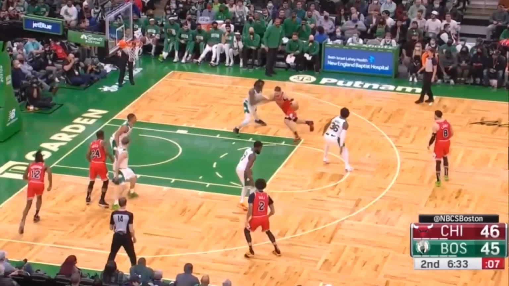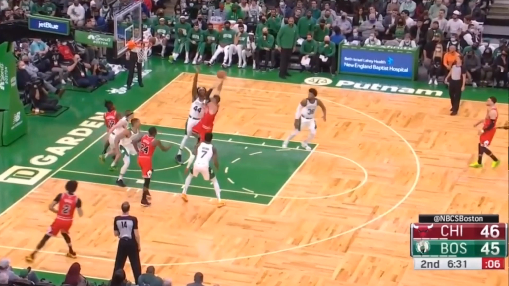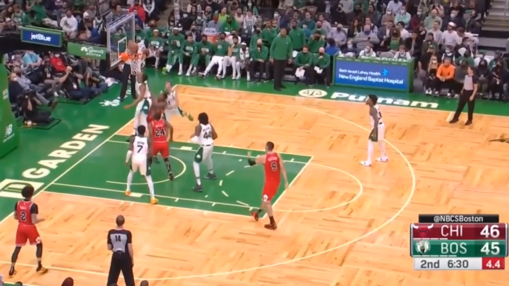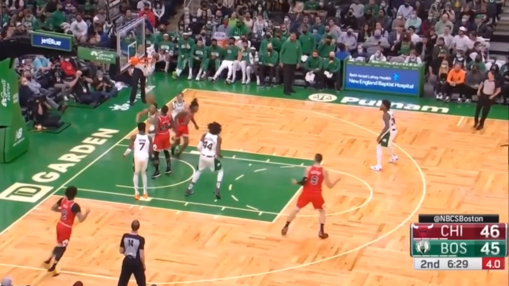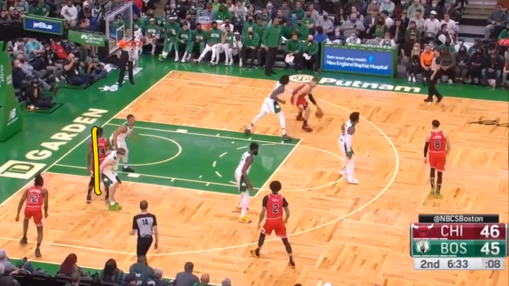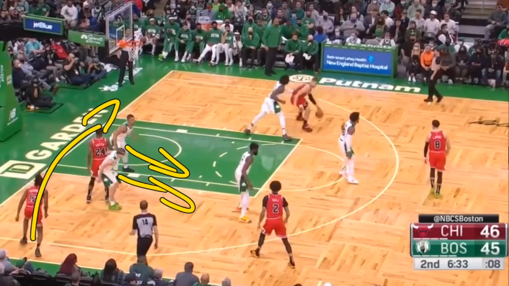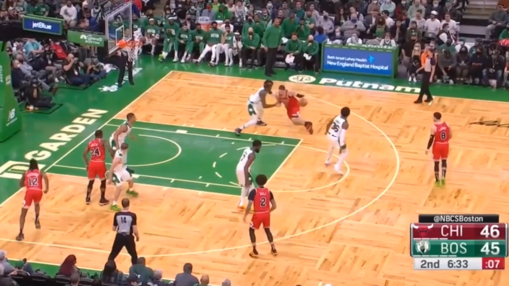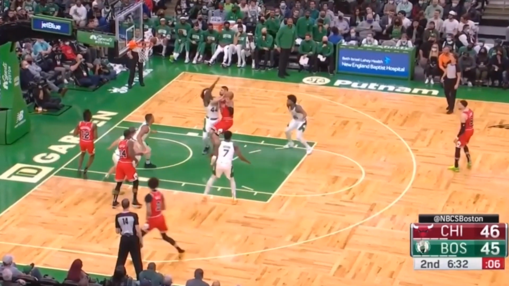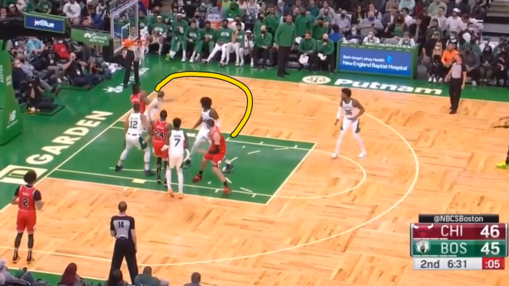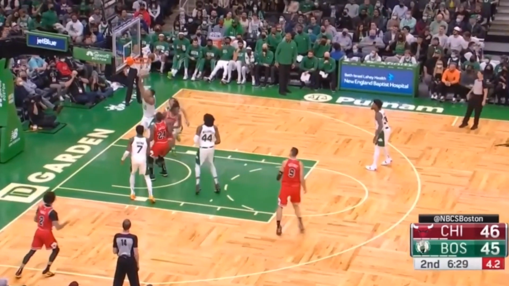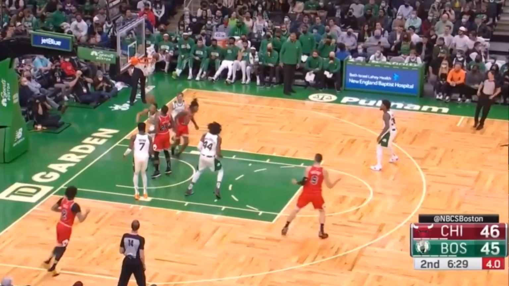Something that Ayo does really well is the fact that he can read defenses quite well. And here he's able to read the defense on a mistake that they made, and of course he's able to capitalize. So what does he do here? Well, this is a nice brush screen as we can see, and he's obviously reading that happening. And so because of that, he cuts baseline. Both of these baseline defenders are not facing the baseline, not really paying attention to him. He then cuts baseline slowly. Vucevic is able to see that. He's able to pass that ball over to him. He was able to get behind the defense. This is key. If you want to be able to score some simple points, get behind the defense. And if your team is able to see you, you can get some easy baskets.